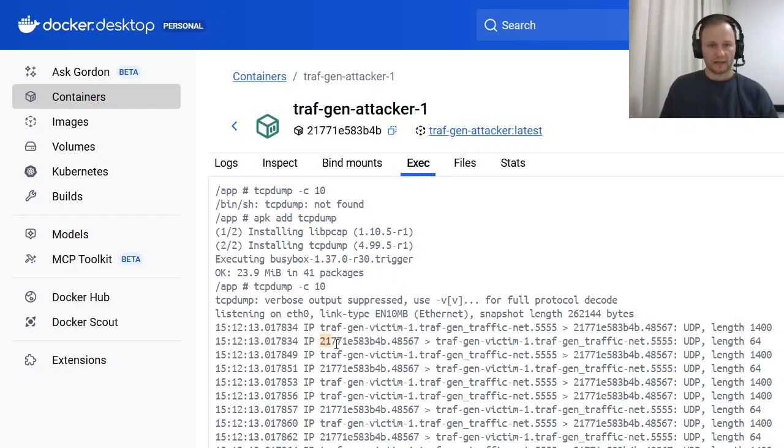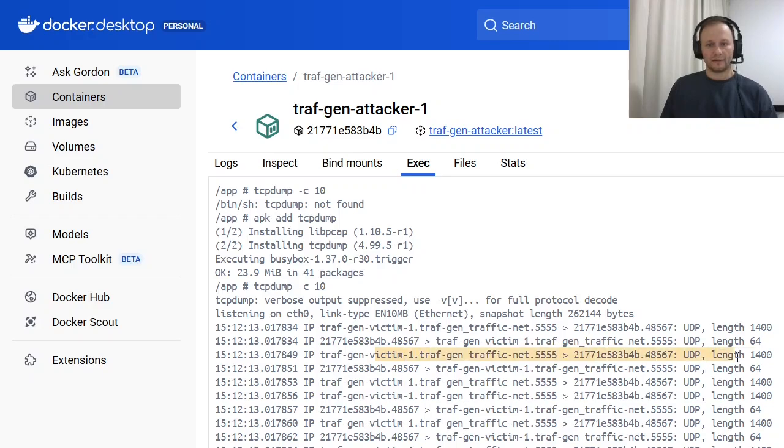So my attacker is sending a UDP datagram to the victim on port 5555 from a random source port. And yeah, that's a small UDP datagram.